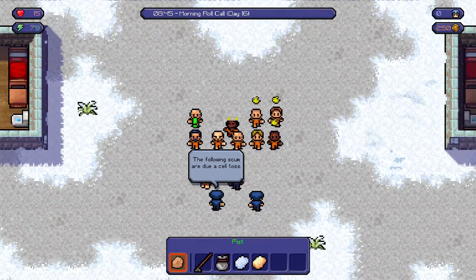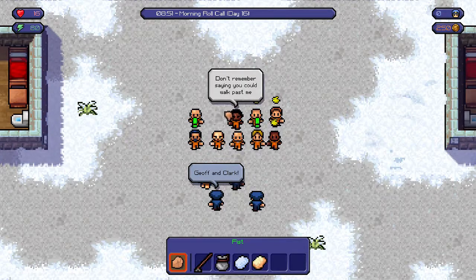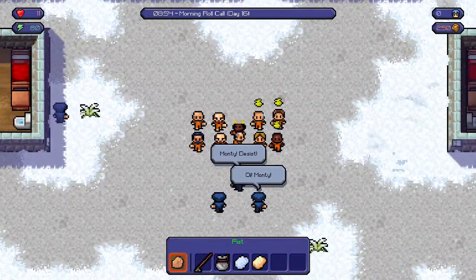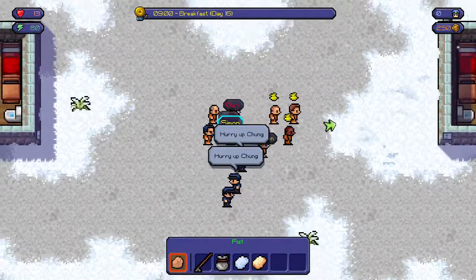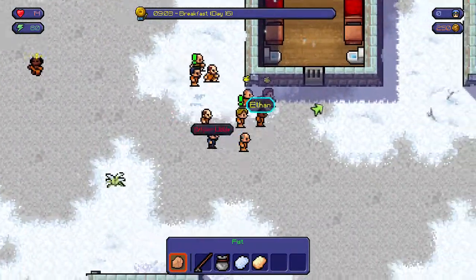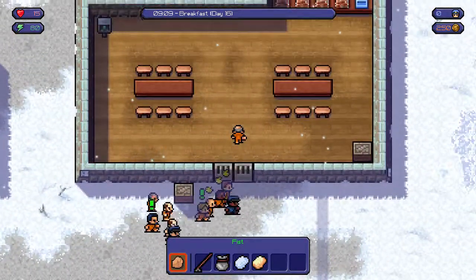I guess here is morning roll call. Every morning, the guards talk about how they're going to go check all of these.